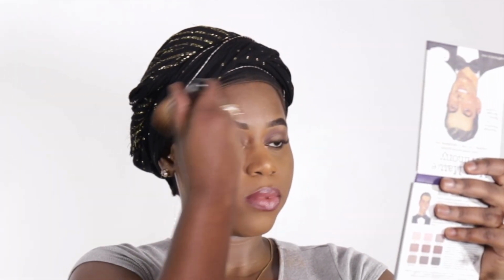Powder. I'm just setting the rest of my face and blending all that in. I'm using the MAC Studio Fix powder in NC45 and we're done.